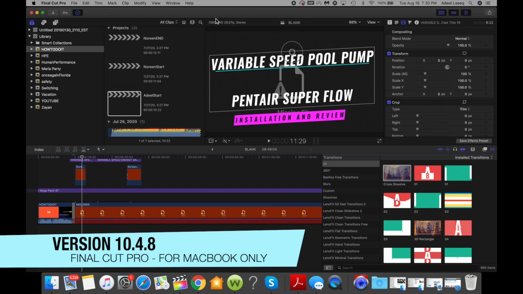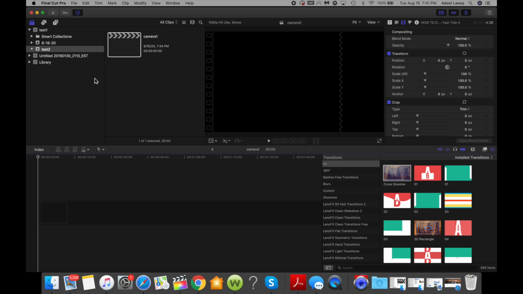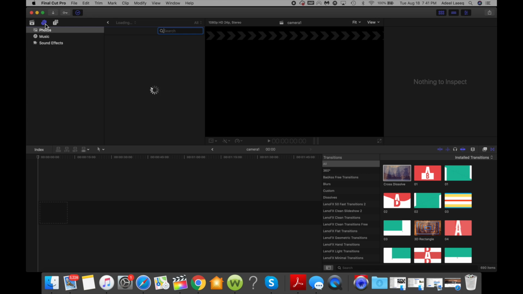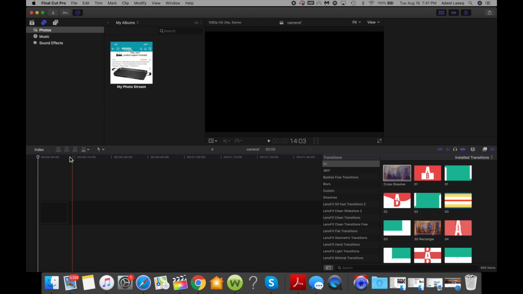And looking at the screen, you're probably wondering, there are so many windows and what exactly those windows are. So this section is where you have your events and your projects that you get access to. There are 3 tabs on the top, and we're going to talk about the other 2, but the very first one shows you the actual project, and I'm going to be showing you guys how to create these and work with it. The second option will take you to the actual photos and music and sound effects that you can search in your computer, and then drag it to your timeline.